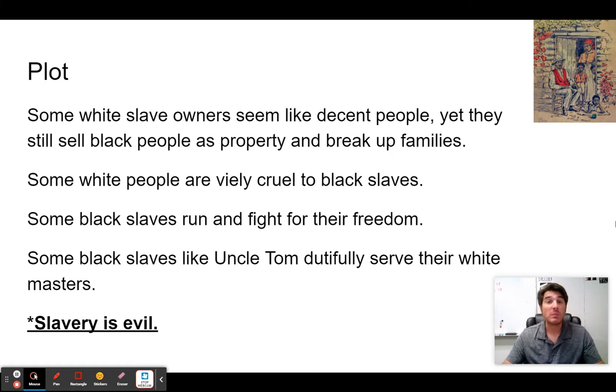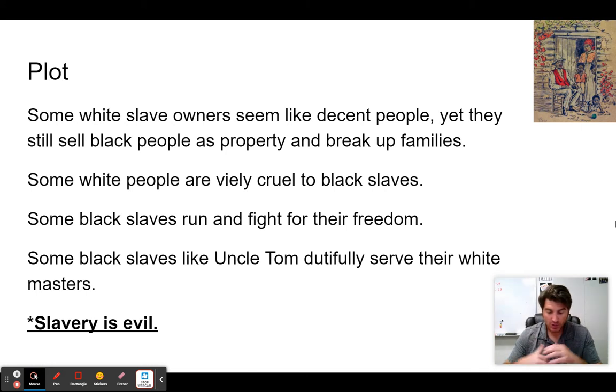This is one of the most famous scenes in the book, of this mother carrying her baby with slave traders at her back as she is crossing this semi-frozen river. All right. Haley, the slave trader, hires a man named Loker and his gang to bring Eliza and Harry back.